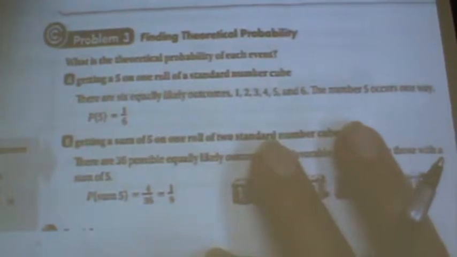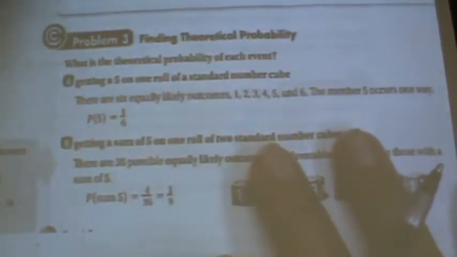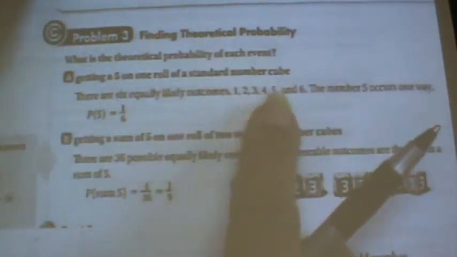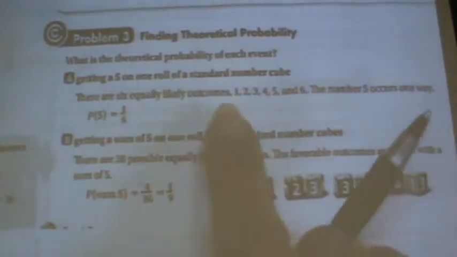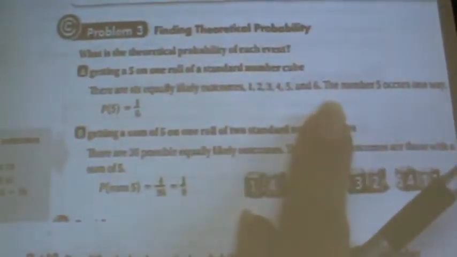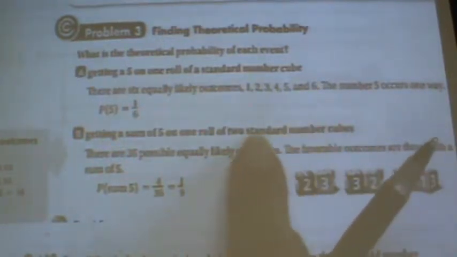If you think about a die, how many faces are there on a die? 6. That's theoretical probability because all the faces are the same, and it's not based on an experiment. So here's an example of theoretical probability. What's the theoretical probability of you rolling a 5 on a standard number cube? That's a die. There's 6 faces on a cube: 1, 2, 3, 4, 5, 6, and there's 1 five. So we have 1 out of 6.